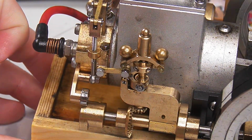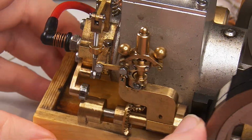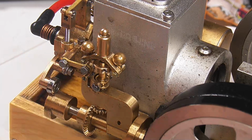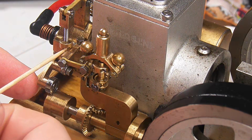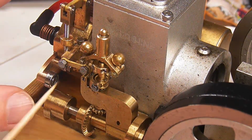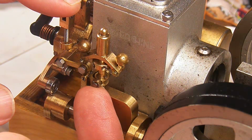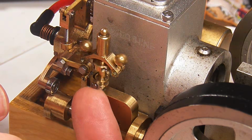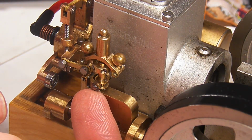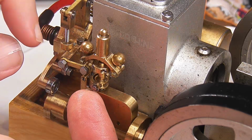Now, make sure I get the right section in here where we can see what's happening. So I had a washer behind this side here to help close this gap between the detent and this washer here, because this mechanism doesn't have a ton of action, and most of the action previously was used just to push this out of the way.